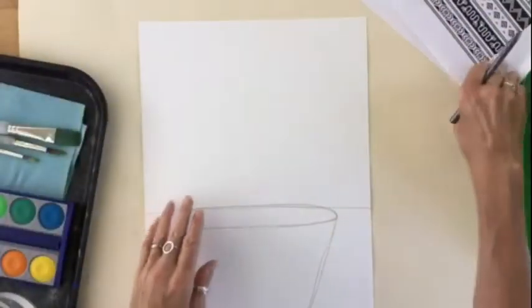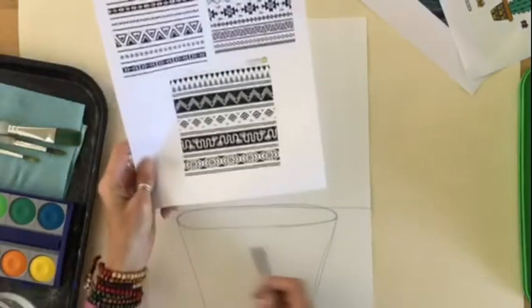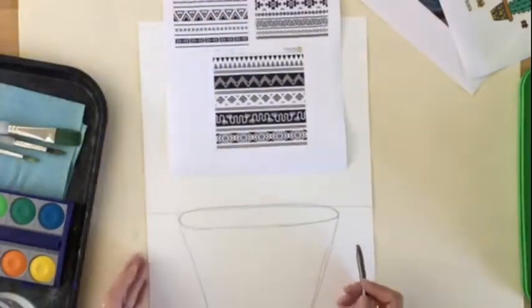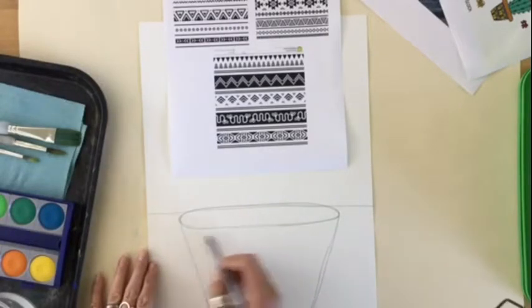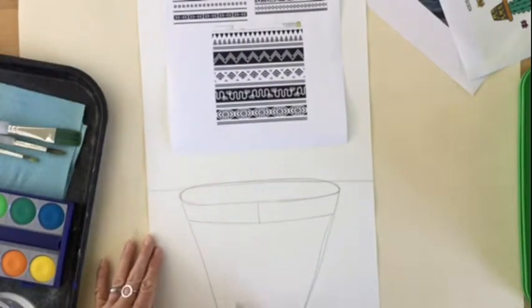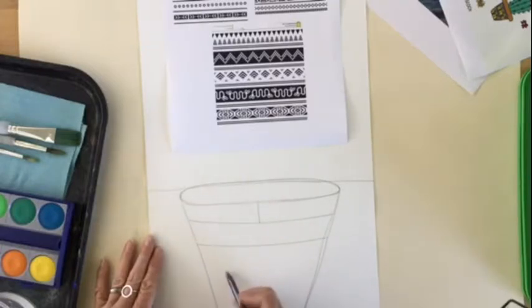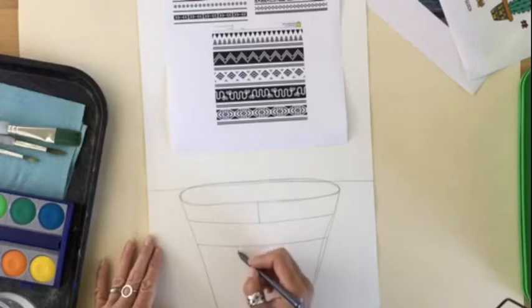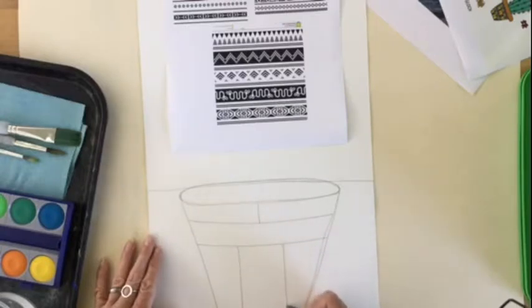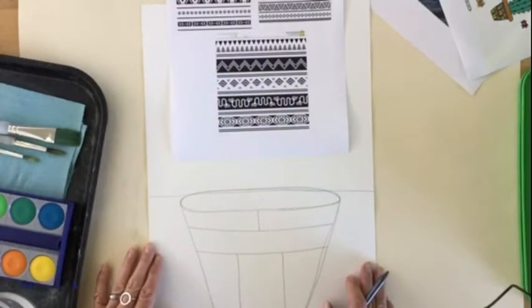Now, using a selection of patterns, I'm going to decorate my pot with my pencil. So let's see, I'm going to put a line here, and then maybe I'll divide it in the middle. Then maybe I'll put another band here, and a band down here and a band down here. In these spaces I'm going to draw my designs, and I have a selection of designs that I can do.